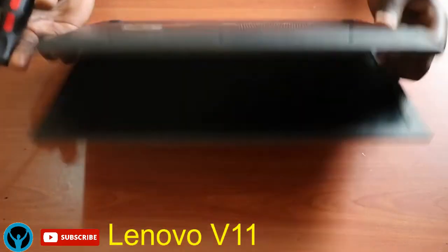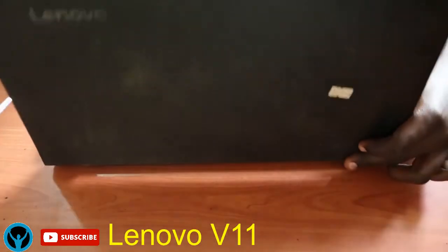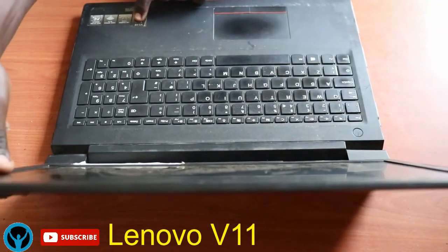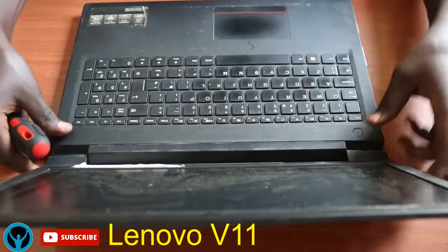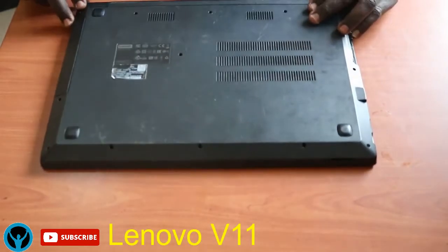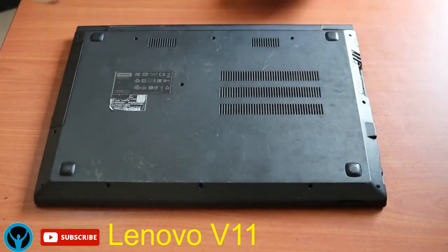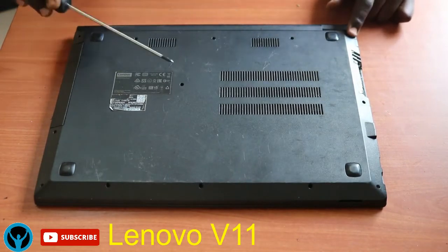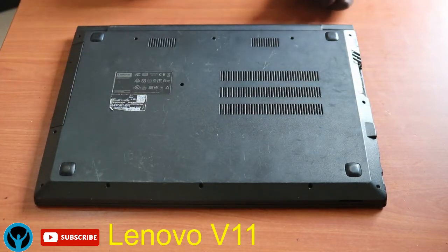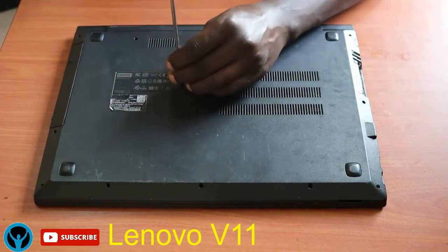So, I have this laptop. It's a Lenovo V110 series. So you can use this tutorial to dismantle. So let's start right away. We need to count these screws. We have 1, 2, 3, 4, 5, 6, 7, 8, 9, 10, 11, 12, 13. We have 13 screws. And now of the 13 screws, we start with this middle one, the one that holds the DVD player.